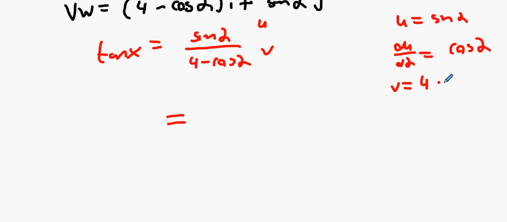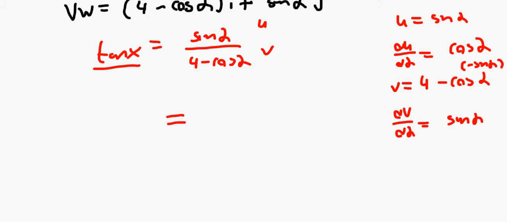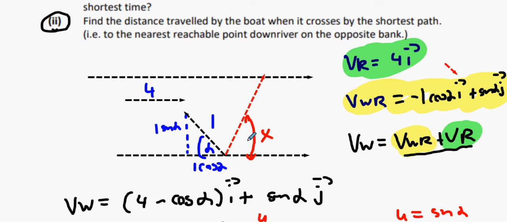They're very confusing. That's why you need to constantly check your log tables. dv d alpha. Get rid of the 4. When you differentiate cos alpha, it turns into minus sine alpha, but the double negative will make it sine alpha. Now, no need to differentiate the other side. All you want to know is, when is tan x a maximum? The maximum value of tan x will cause it to become more and more vertical, and that's exactly what you're looking for. Okay?